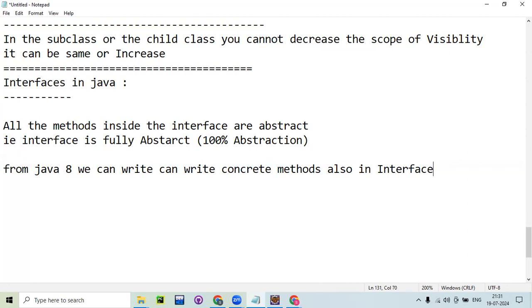If time permits we'll see it at the end of the class, or else in the next class. So let us go through it.